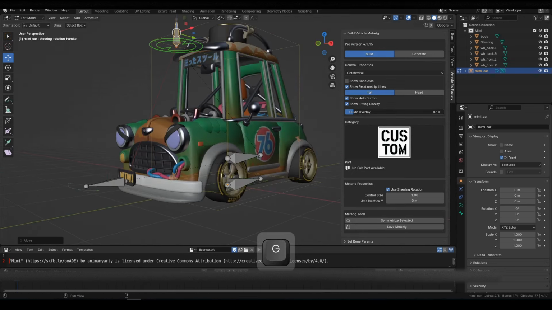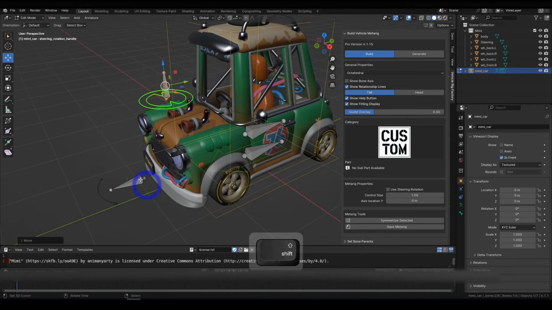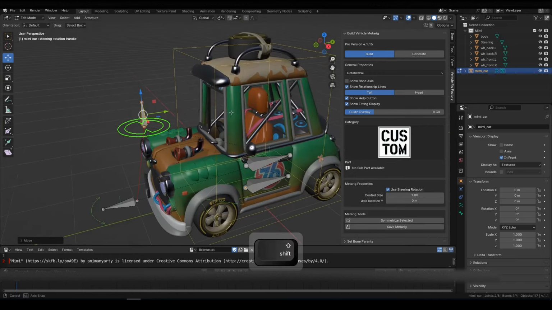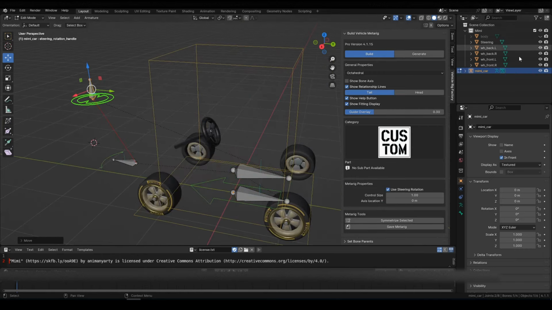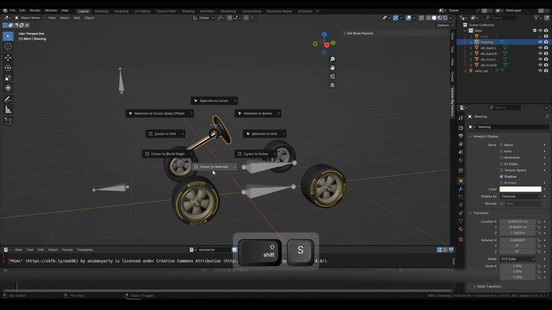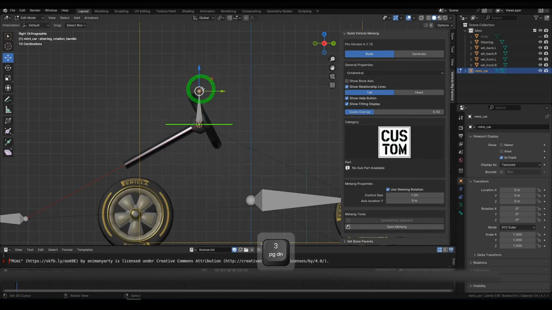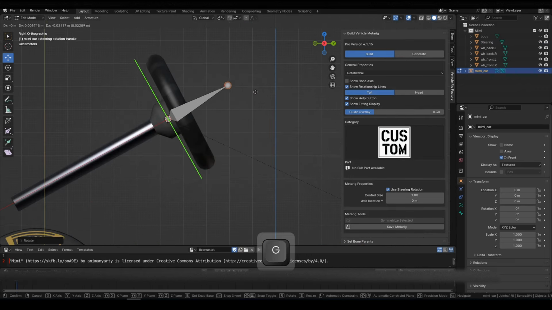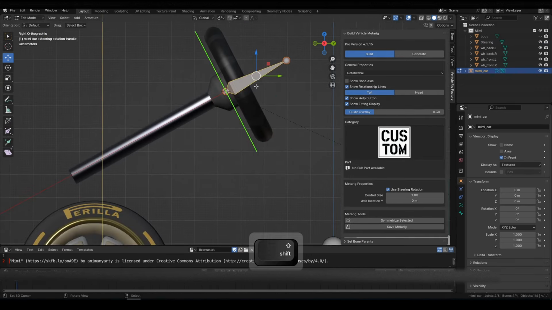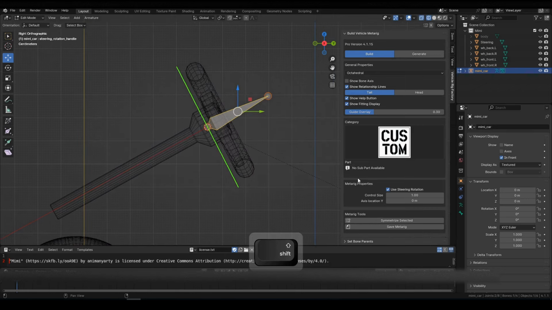Before that, you can see there's a red line between the steering rotation handle and the steering control, meaning they are connected. But if we uncheck the Use Steering Rotation checkbox, the steering control bone changes color, indicating that it's not functional or has an error. Okay, let's proceed to position the steering rotation handle as we want, and to make it easier, let's temporarily hide the body object from the viewport. We can also adjust the position of the widget.